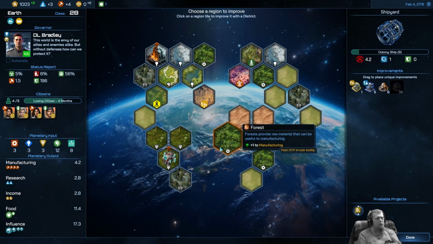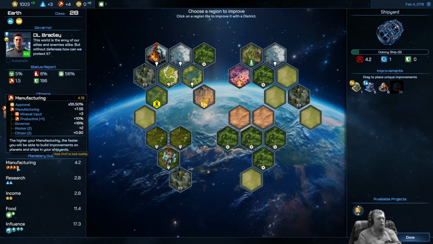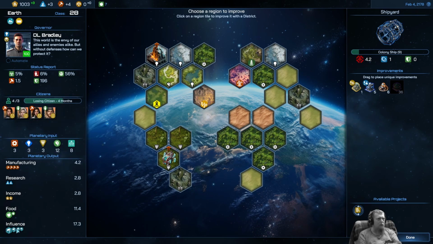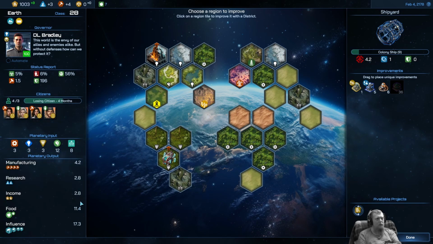What have we got in terms of planetary output? At the moment we have quite high manufacturing, quite high influence. Food is quite low. Income is probably the lowest stat we've got in there, and research is quite low as well. Oh, that manufacturing is 4.2. So I don't think we need to do any more food production. Maybe we should concentrate on income. So have we got any income squares? We don't.